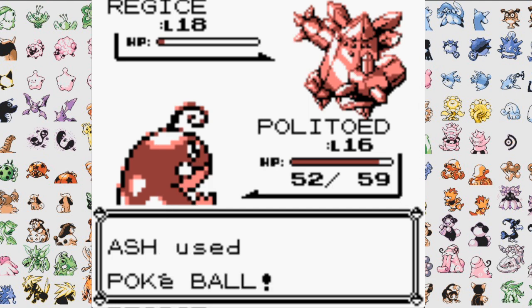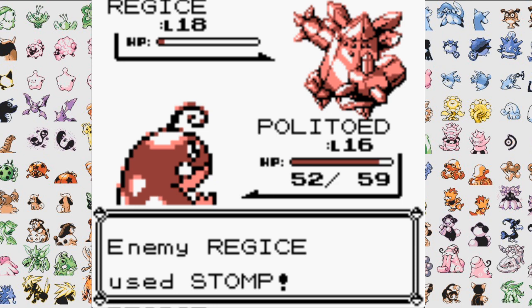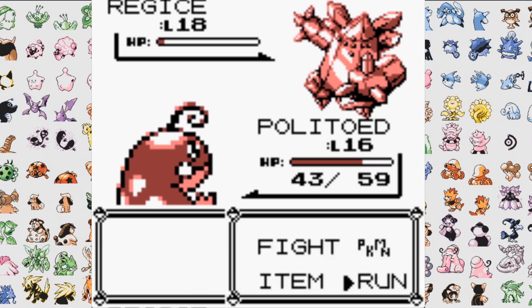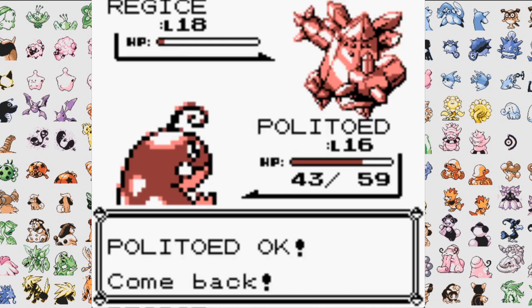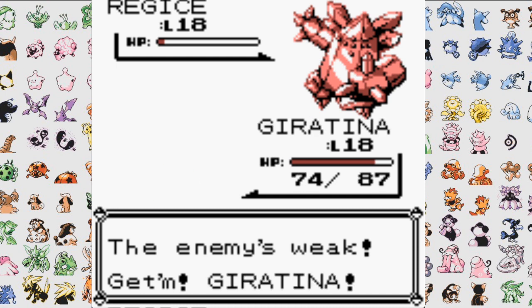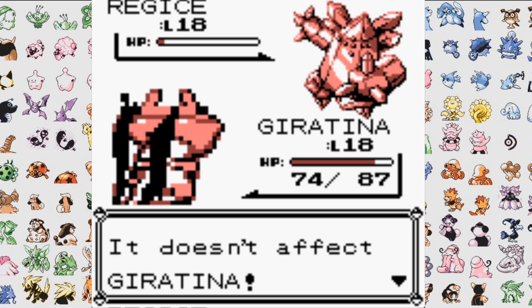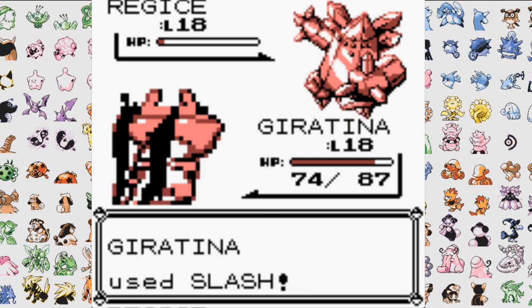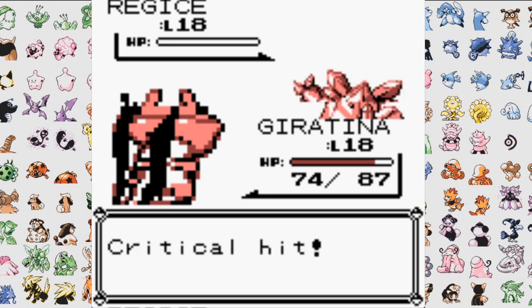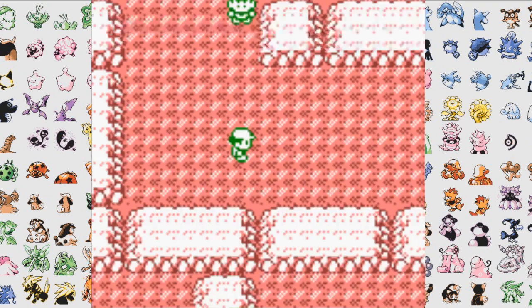He woke up. That's fine. I'm going to Pokeball him again. Hey, I missed, that's fine. You know why? Because I'll let him do whatever he wants in this turn, and then I'm going to say, hey there, do you like my Giratina? Come on. Yep, get a bit, Giratina. Ho, ho, ho, ho. Dang right, doesn't affect me. Slash. Crit. Okay. To 18, to 18, to 18.